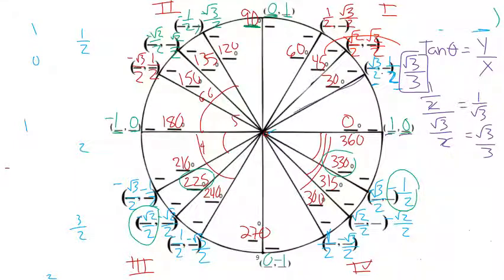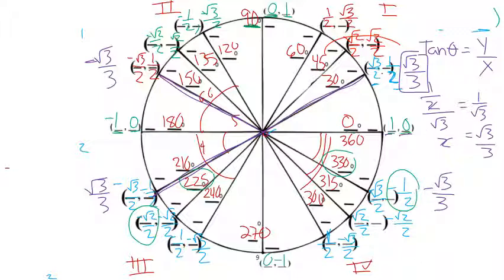And if you look at it, it has the same slope as this line here. And it's not a coincidence that this would also be √3/3. Right, and if I use that same concept, if I reflect it, this would be -√3/3. And it makes sense because a positive over a negative, and actually if you look, this is a negative slope, so that makes sense too. If we wanted to do that for the other slopes, we could. And again, it's just y/x. And then we would just go from there.